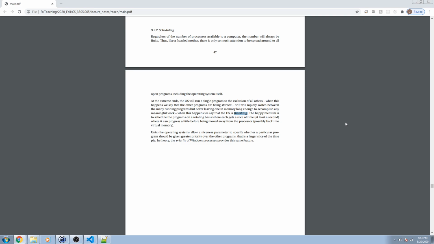Then rather than actually getting any work done, if you're going to give them all equal time, you're constantly swapping back and forth between the subjects, and that mental exhaustion that you feel from context switching, from having your brain jump back and forth between the different subjects, is exactly what the operating system feels whenever it's thrashing, whenever it's trying to give a little bit to too many different requests at the same time. So okay.